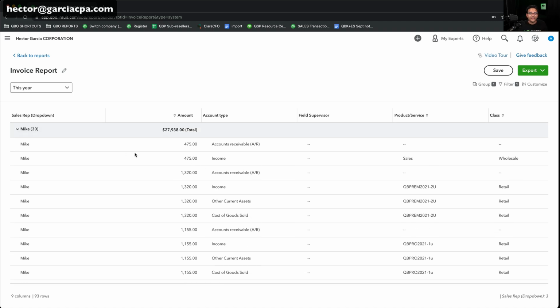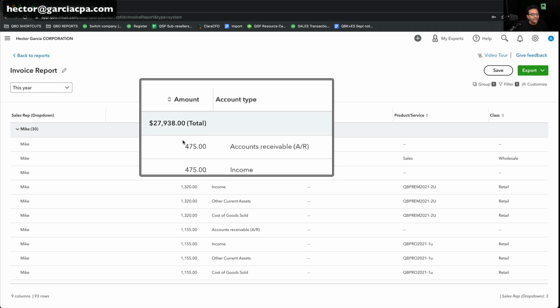And the reason for that is because by default, it's going to report every single line item on the invoice. So especially when you want to report at the line item level, you have to pay really close attention to what amount means. That amount field is the amount of the invoice. So for every single line item on that invoice, the amount is going to be repeated. That's why it looks duplicate.